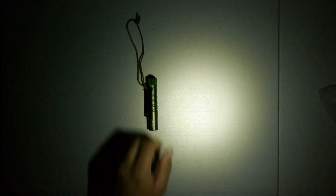Let's pick up the i5T and give a comparison to low mode on the i5T's LED emitter. This is low on the i5T, and they're almost the same brightness. To my eyes, the i5R looks a little bit less bright than the i5T, and they're being held up by about the same distance for reference. Let's do high again on the i5R. And we'll do that for the i5T as a comparison.